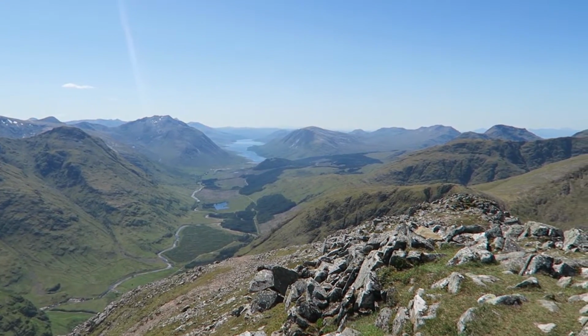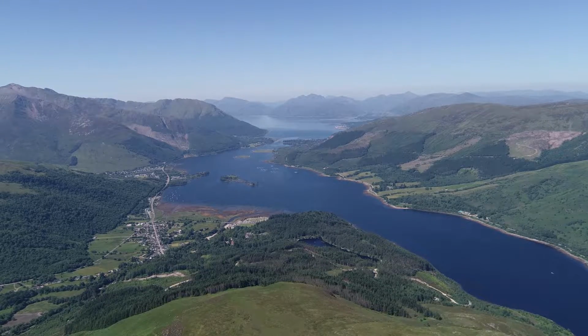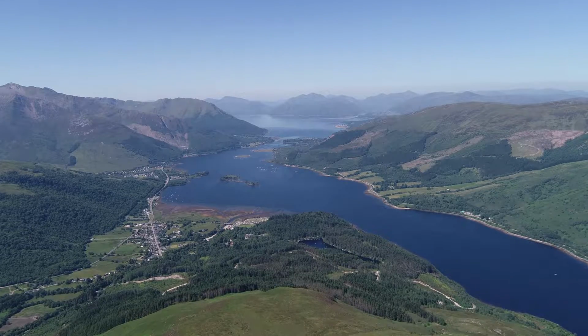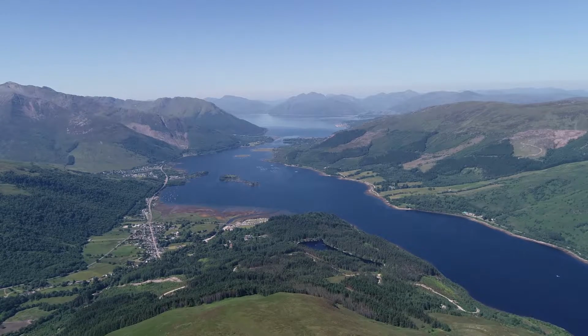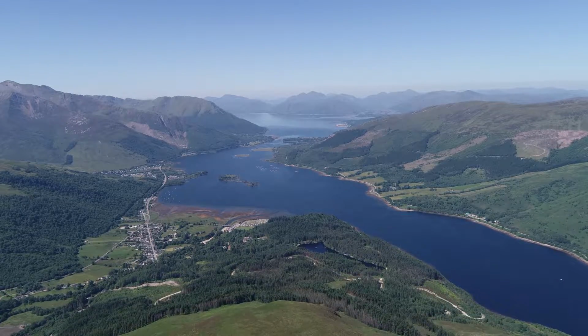And I would say your average hike in Scotland is probably around 5 hours. Many can be done in half a day. Others could take a full day or require overnight camping. And that's all about experience and knowing the best regions to base yourself and the equipment to take.